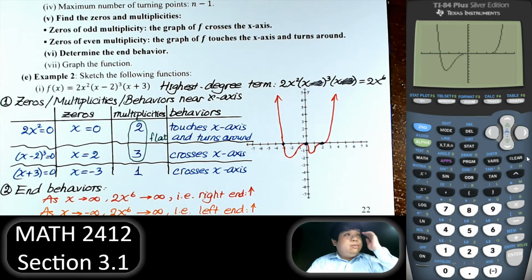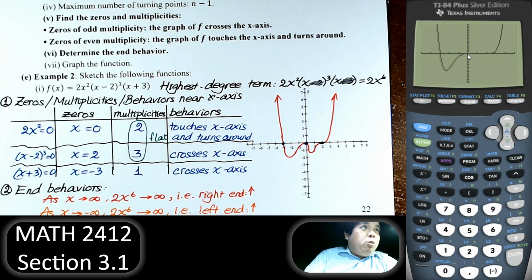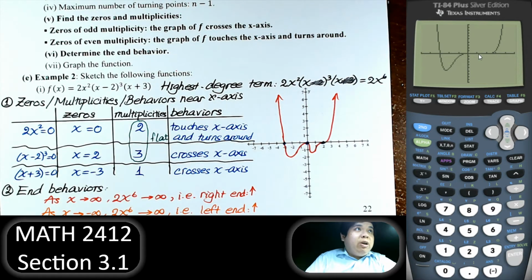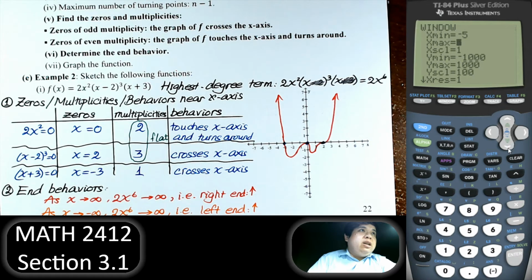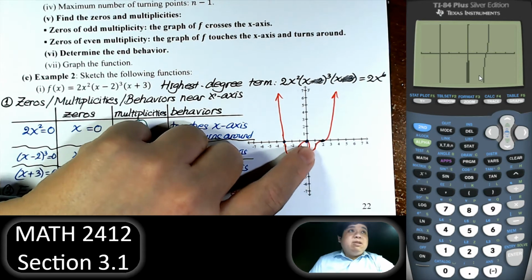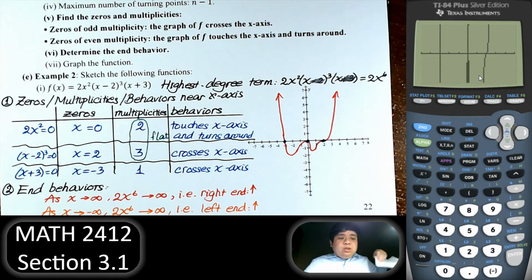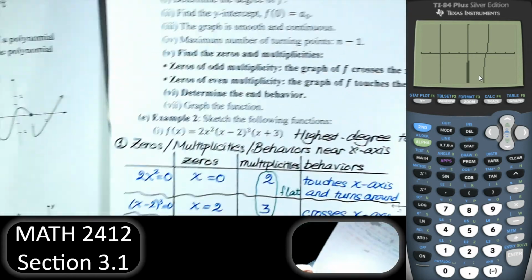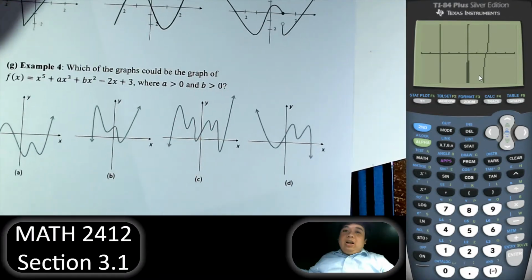We won't be able to see this part here because that is too small. It goes here and then goes back up. If we want to look at that closely, yeah, we won't see the lowest point here, but we see the dip. We see a dip here. Right, that's what we have. The graph will focus on those things only.